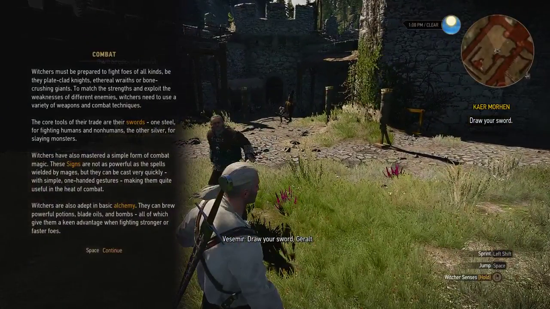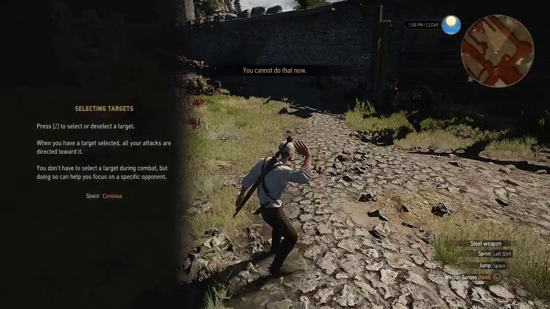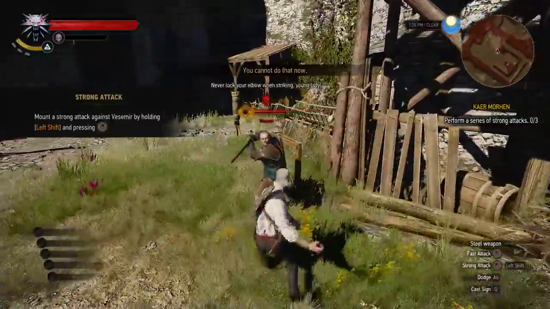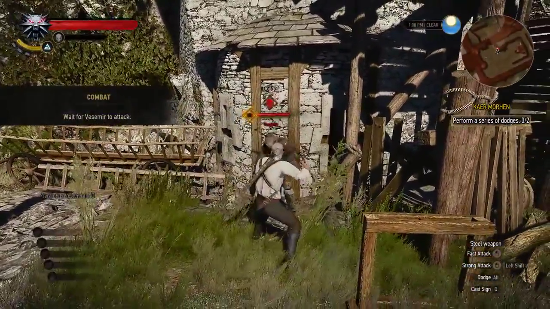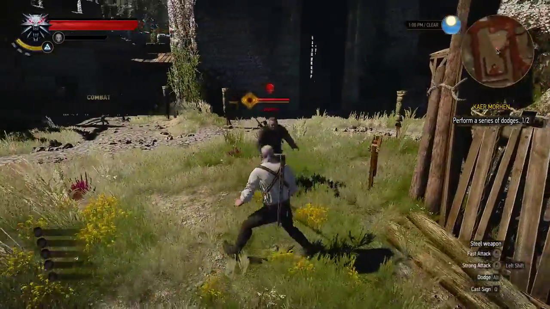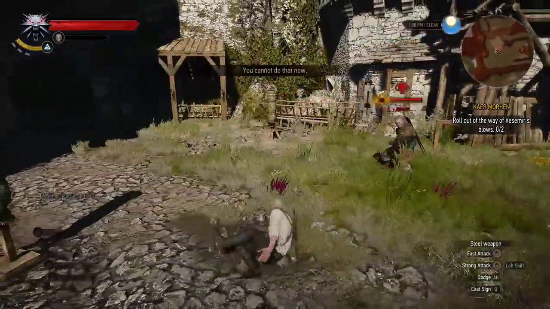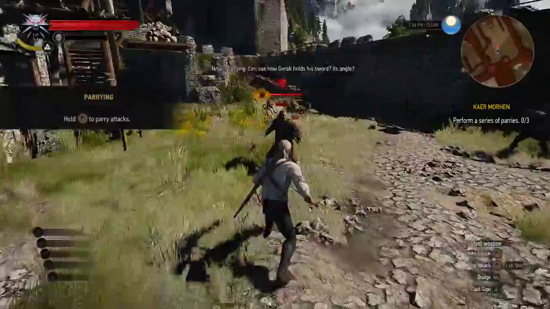Wyciągnij miecz, Geralt. Okay, yes. I'm gonna draw my sword. Z to select the target. Fast attack. Left shift is strong attack, right? Alright, come here. Dodge is alt. Okay. And this game is tough on the hardest difficulty. Oh, I'm gonna roll now. I will admit, I had a hard time getting through it on the hardest difficulty last time.